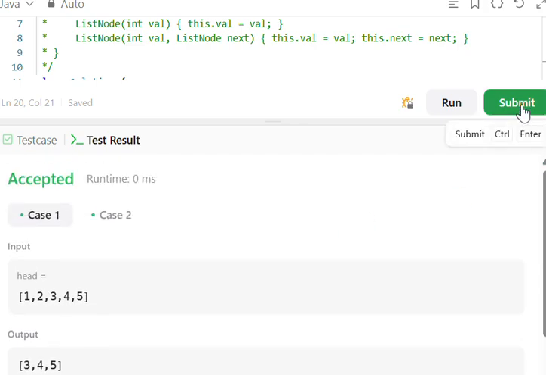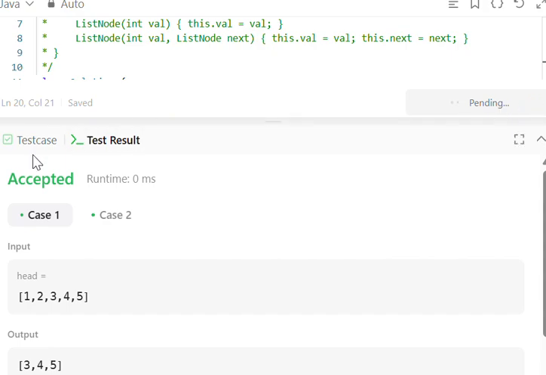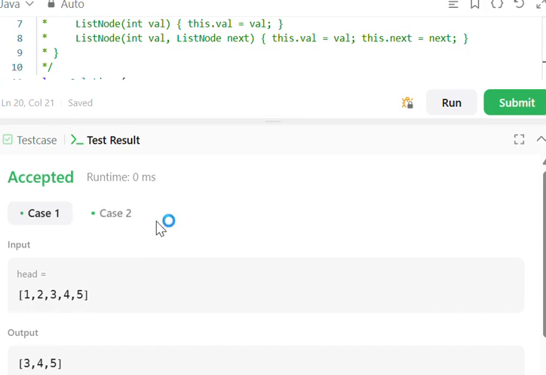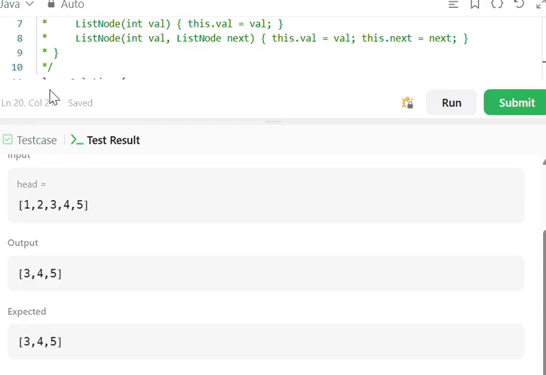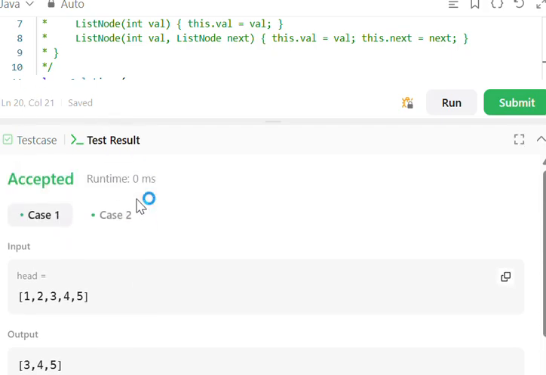Again, it is getting accepted. So yeah, all the test cases are getting passed and it is getting accepted.